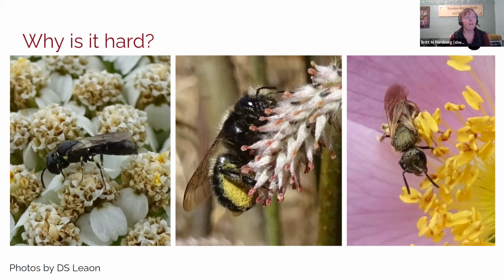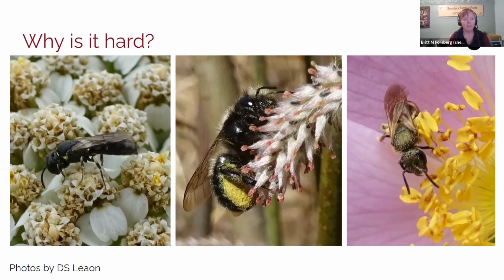In this middle photo, there's a mason bee, Osmia, on willow in the early spring. And so sometimes the insects are just not in places that you're looking, right? We think that we should see bees and butterflies on flowers. Well, this willow catkin is a flower, but it's not showy, it's not colorful, it doesn't have the big petals. And it might be just up too high where we're not really paying attention. So that can make it hard to know exactly what insects are out there.